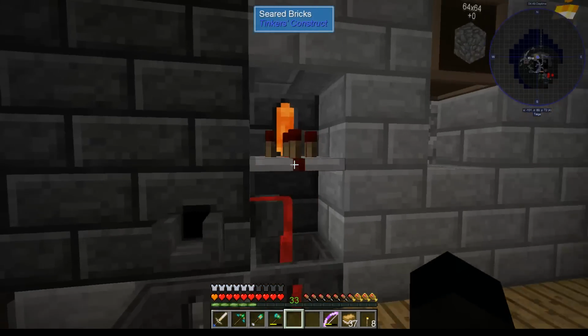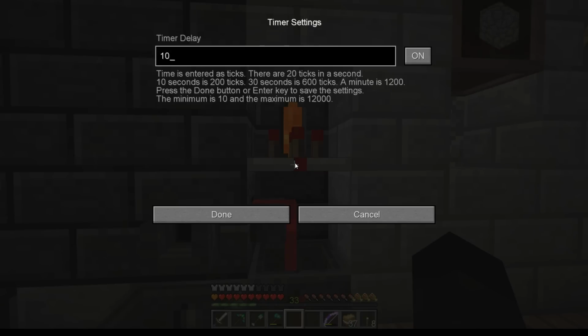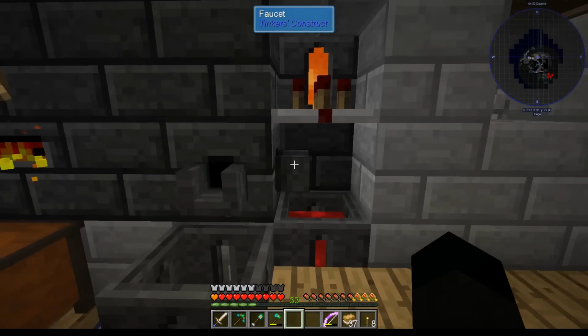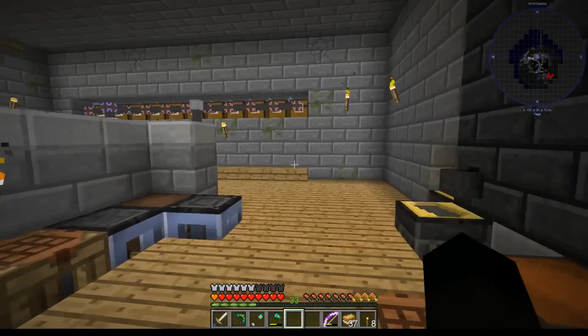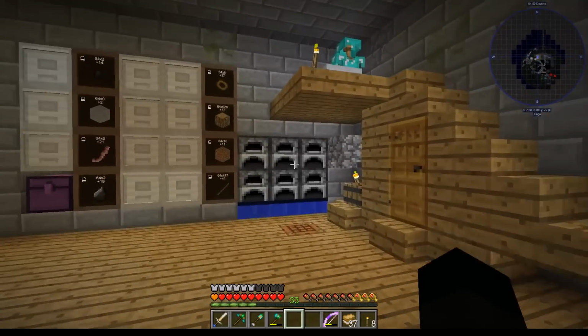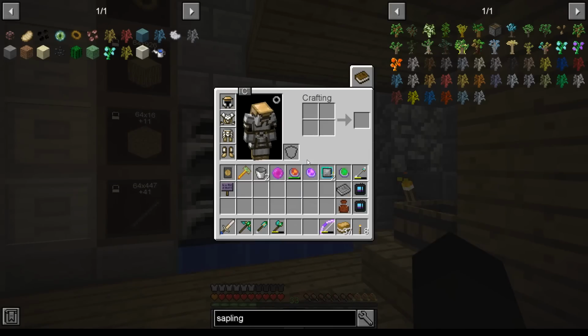I made timers from Dark Utilities, which I've got to 10 tick pulses, so it basically goes tick tick tick, and it seems to be a little bit faster than that clock. Not necessarily very much. You have to adjust it. You just put it in and it does its thing.